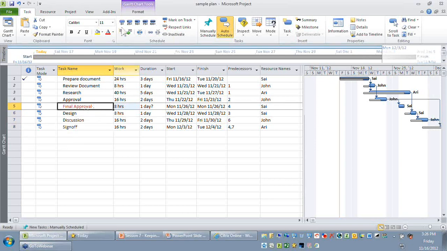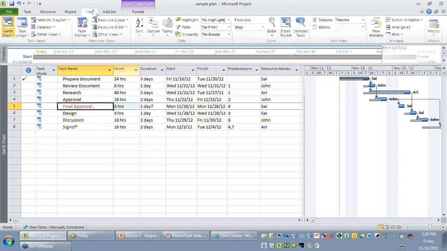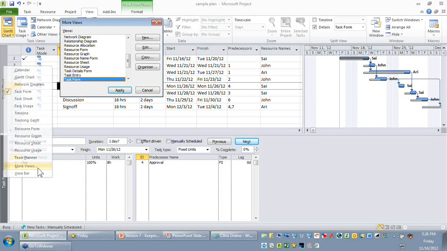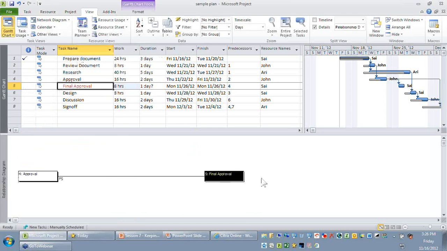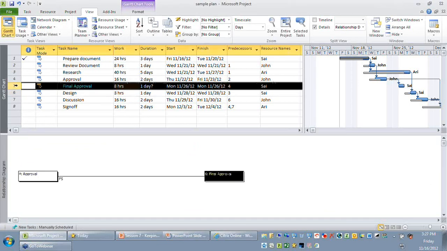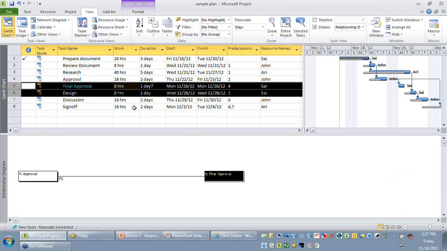So I have done the approval, and if you closely observe, the final approval does not have any successor. So I'm just going to look at my relationship diagram on the bottom. You can see after final approval, I don't have any other activity. So what I'm going to do is, after final approval, let's say that we want to start the design activity. So I'm just going to link these two tasks.